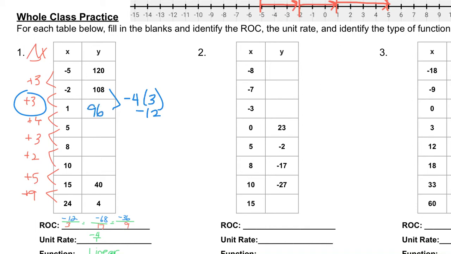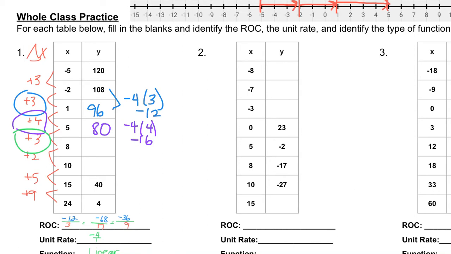When I'm looking at the next one, and maybe I'll just change color there, I'm looking at a change in x of 4. And so for each x, I'm decreasing by 4 for the y. And so I have 4 of those changes, so I need to multiply that by 4, and I'm going to decrease by 16. 96 minus 16 gives me 80, and I would keep going in that way.